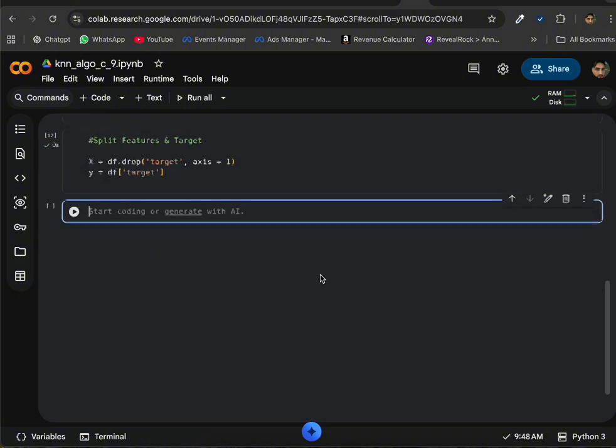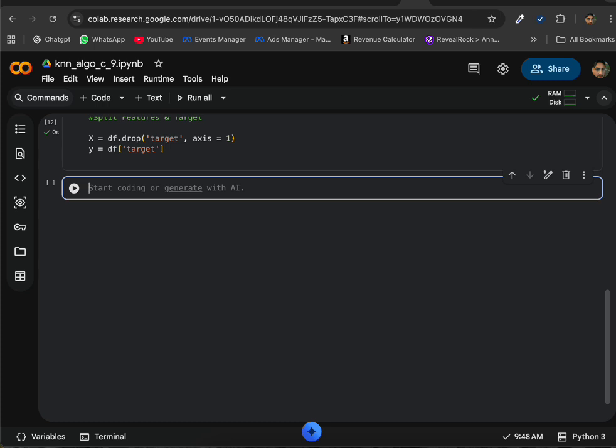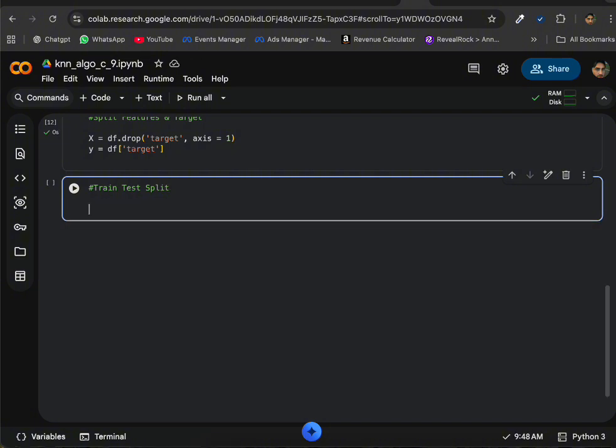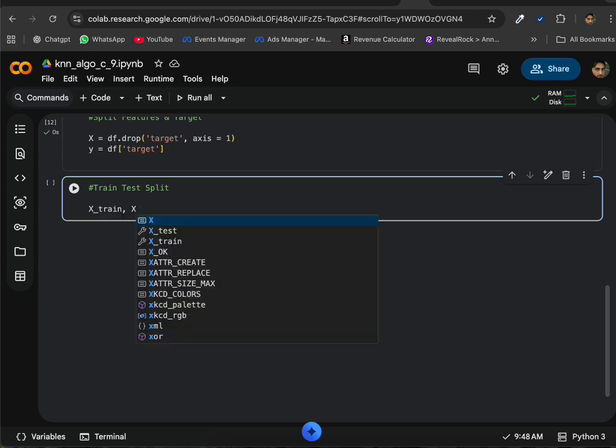So now we are going to move to the train test split. We split the data into training and testing sets. The model learns from the training data and is evaluated on the test data, okay.